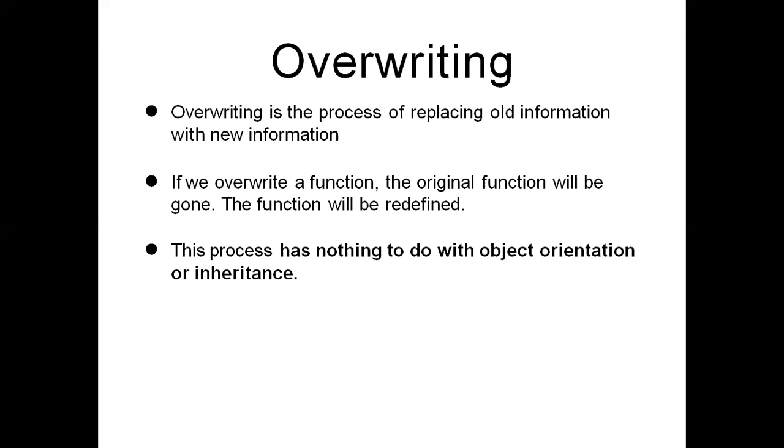Let us suppose you have defined a variable a equals 20, then variable a has the dominating value of 20. After some time, we are done with our work and we simply initialize the value of a equals 30. So what will variable a have now? 30. The old value of 20 is replaced by 30. This is what the overriding concept is. It has nothing to do with the concept of object-oriented programming. Since we just have to introduce you to this concept, that's why we did it.